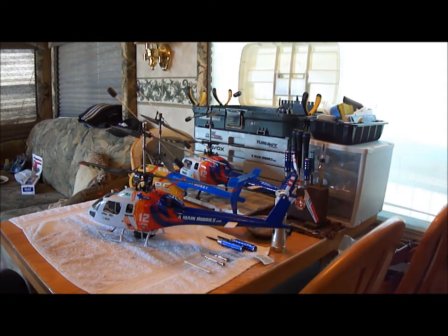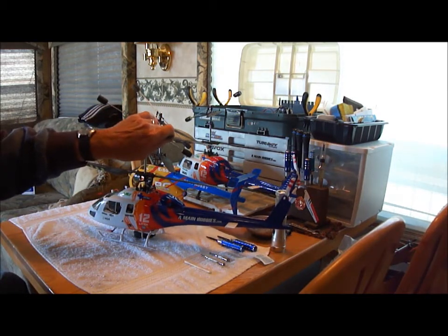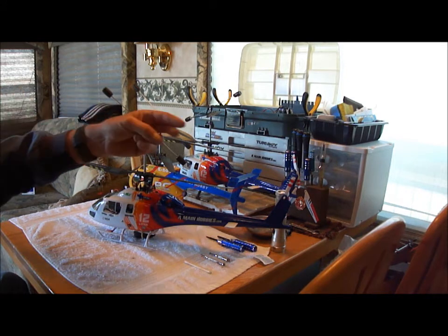I'm going to go over some of the basic things regarding vibrations and what to look for. One of the first things you want to do is make sure your blades are tracking properly. I went through that in my first tech tip video, I believe, so you can go back to that video. Your blades need to be tracking.